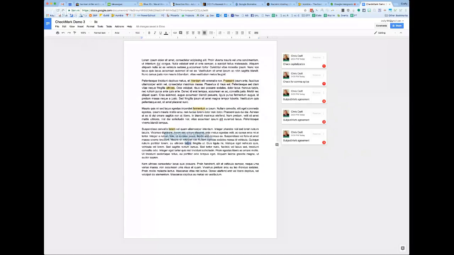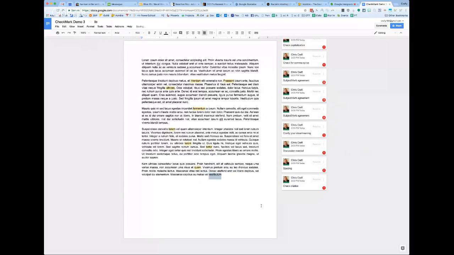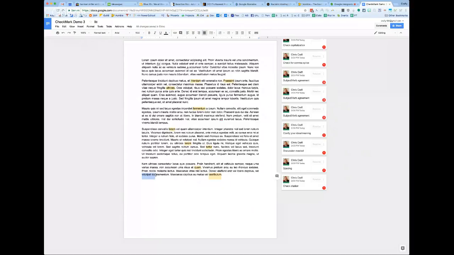The bottom section is related to content-based feedback. So for example, this one may need a degree of clarification, or this one needs more discussion, or this one needs spacing, or over here we need a citation, and so on. So again, you can see the goal of CheckMark is to prevent that long process of selecting, going over here to add the comment, and having to type out the comment.